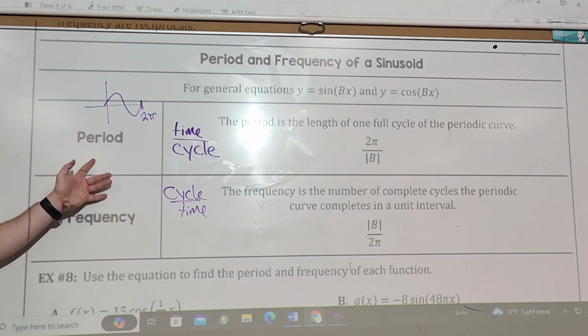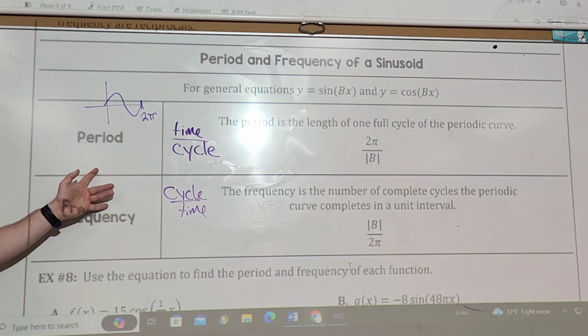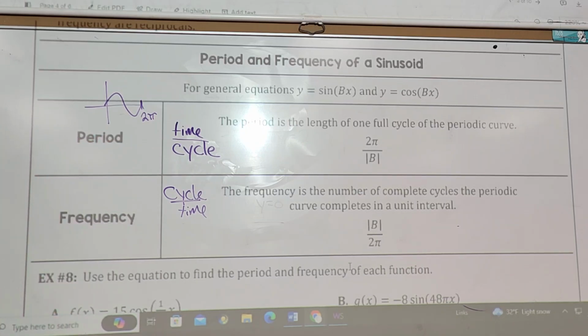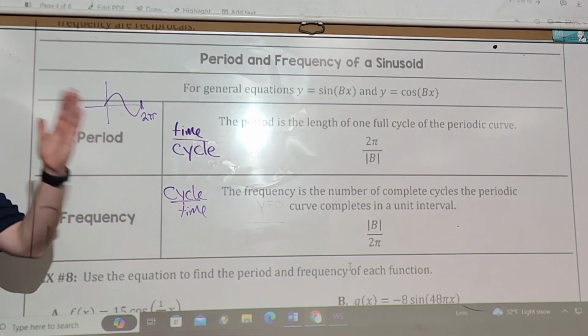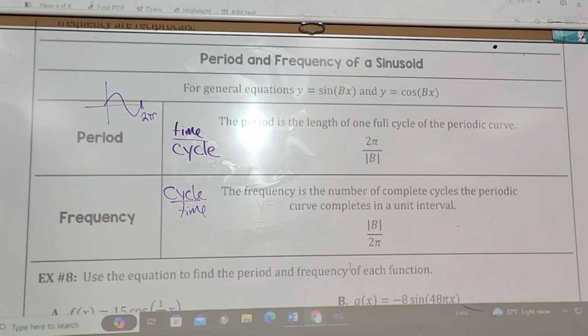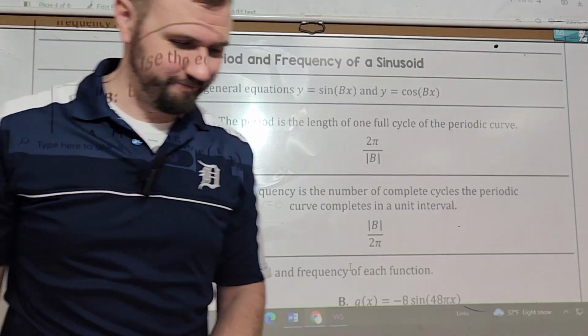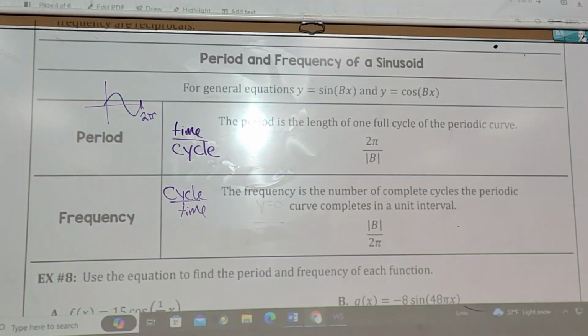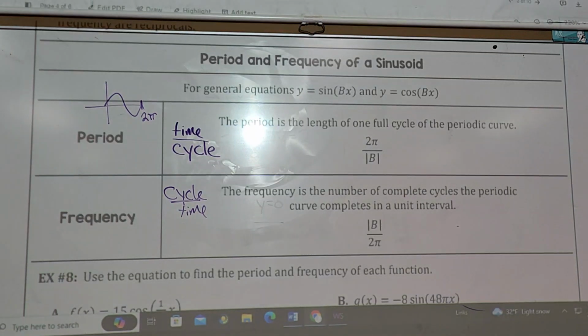Frequency. When have you heard frequency before? Radio. Radios use frequencies, right? That's how compressed the waves are. Walkie-talkies use different frequencies because then they are only looking for waves of a certain size. It's magic. No. I do. I just said, yeah, I know. I have a master's in physics.